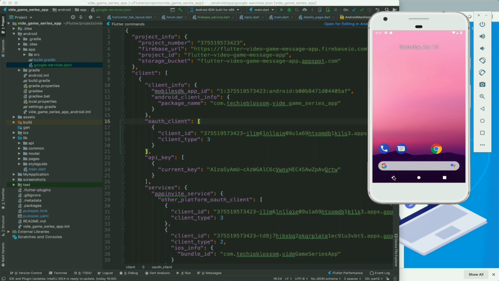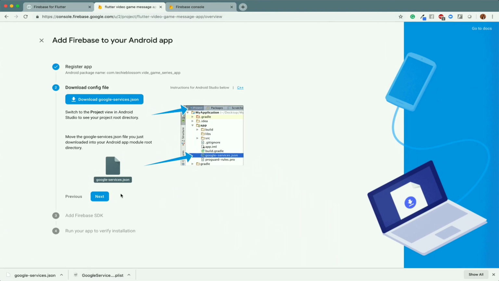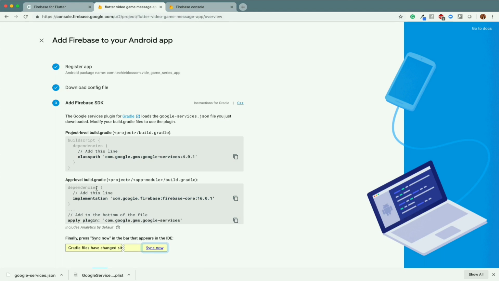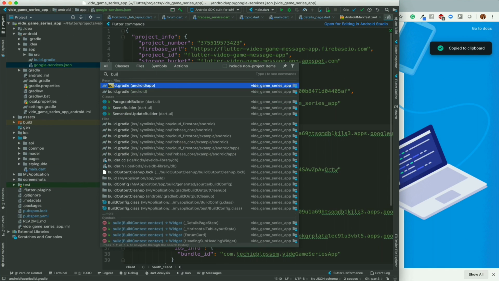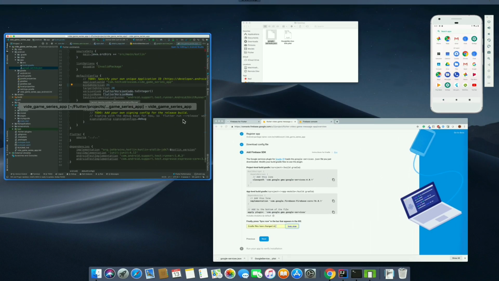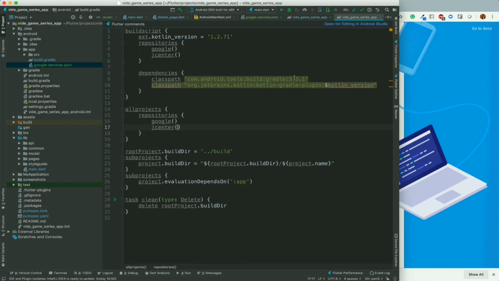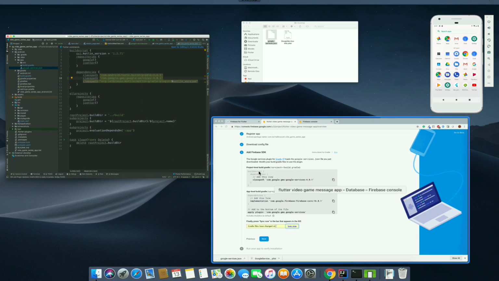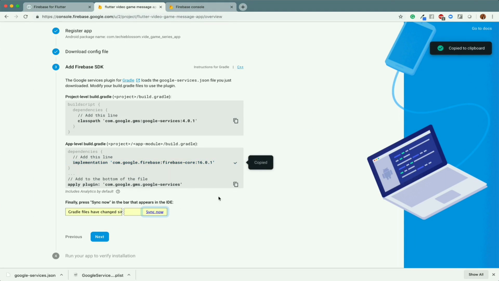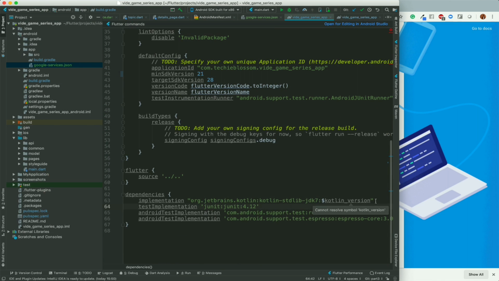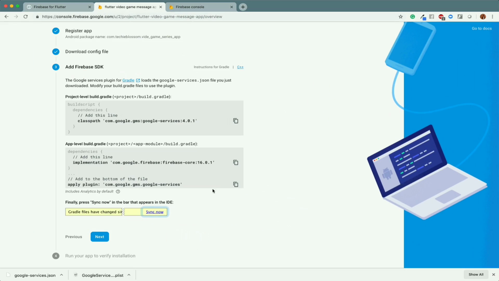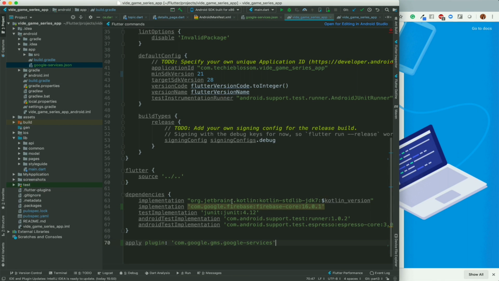Okay, so let me uninstall this app because it's again a requirement. As you can see here, if I go to next and I add these, okay, let us do that. So go to your build.gradle file, copy this, go to your build.gradle. Not inside app, it should be inside your Android project, and add the line here, right? Then you have to add this dependency inside your build.gradle, which is inside your app module. So copy it and paste it here. Sorry for the noise, guys, please forgive me for that. And also copy this line.